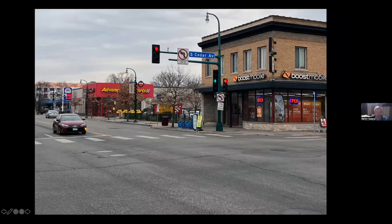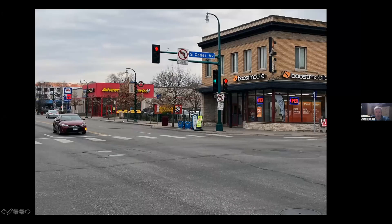A quarter mile away is the intersection of Lake and Cedar, which had two lines: the 28th Avenue line and the 34th Avenue line. This building is still there — Cedar Lake Floral. Once again you can see the special work, including the turning track, because when these cars pulled in they pulled into Lake Street Station, which is half a mile behind us here.